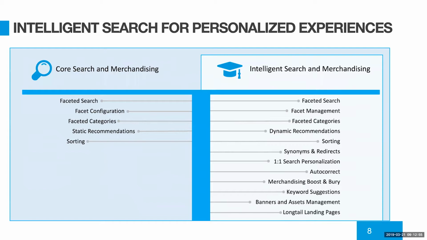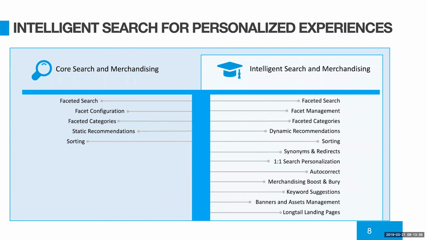Businesses also get dynamic recommendations and personalized one-to-one personalization, where products are dynamically returned to the customer when they search based not only on the product feed, but also on the buyer behavior in regards to what they're searching for and what their browsing patterns are indicating. Buyers also get a robust suite of business user tools that are designed to make the lives of merchandisers easier than ever before, making the results of their work more pronounced. We're talking about the ability to do things like define new synonyms and keywords, and the ability to manage what products get boosted and what products get buried. In short, Elastic Path Search is commerce search on steroids, powered by AI.